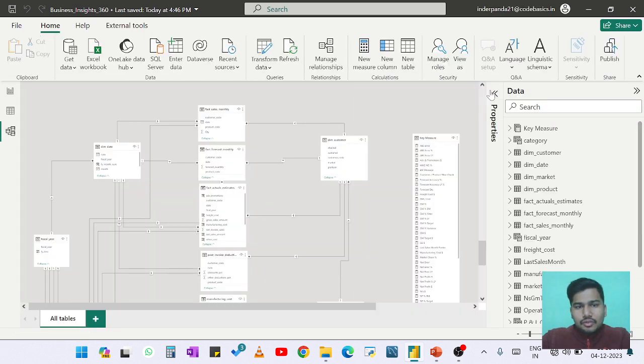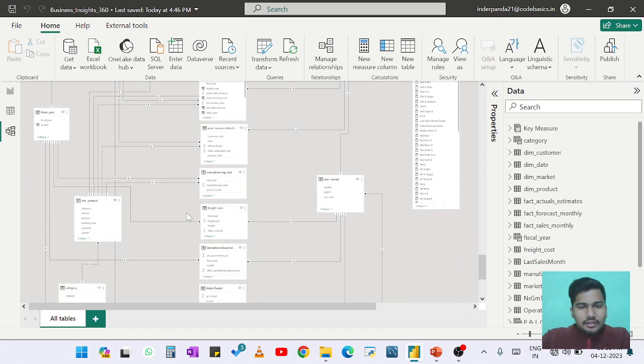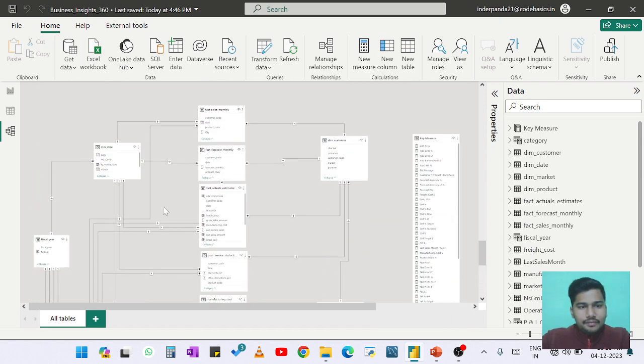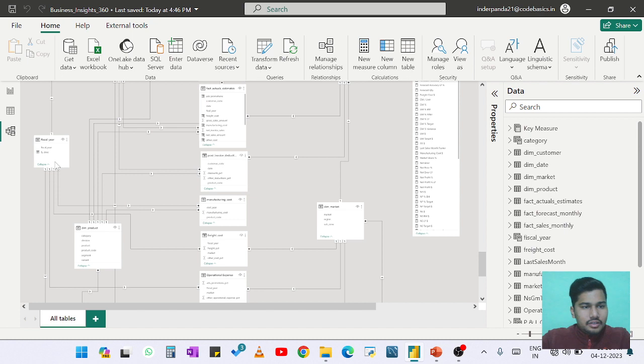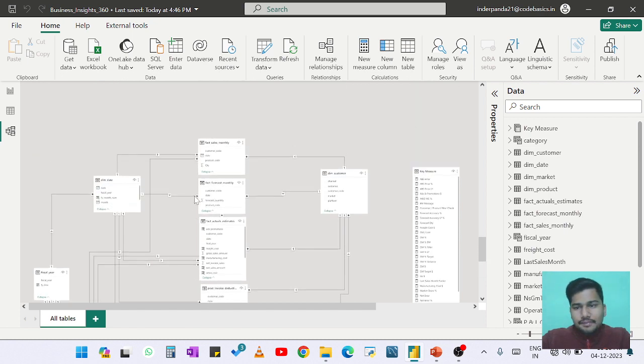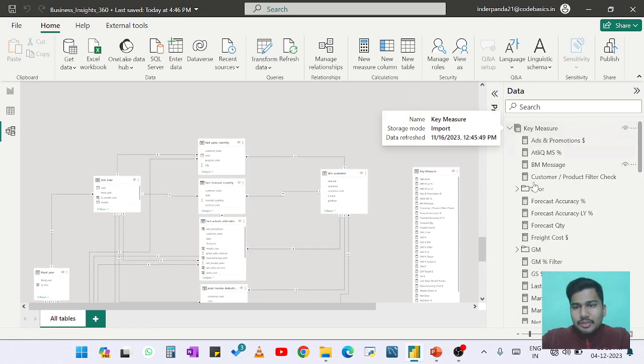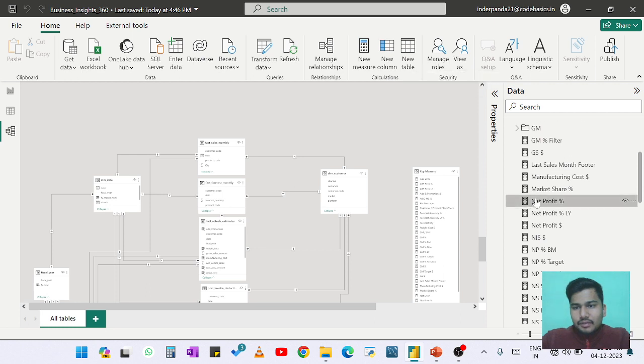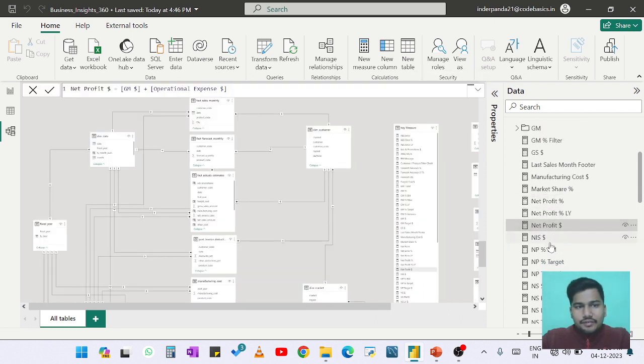The relationships were one to many, and here we can see how each table is connected with the others. And we also created many measures, which we can see here, using different formulas and functions.